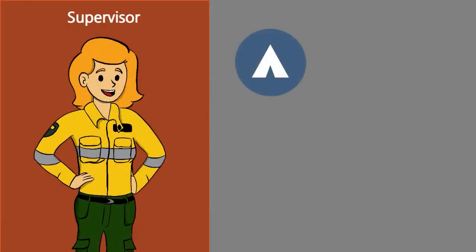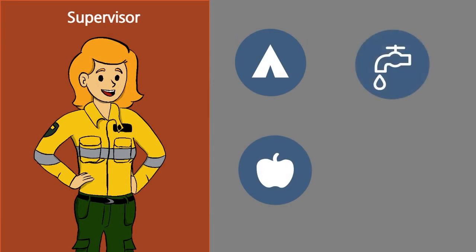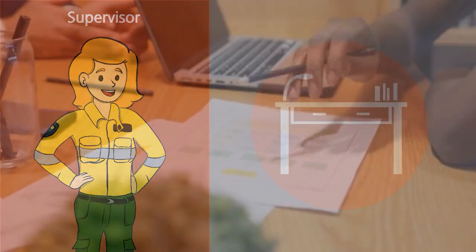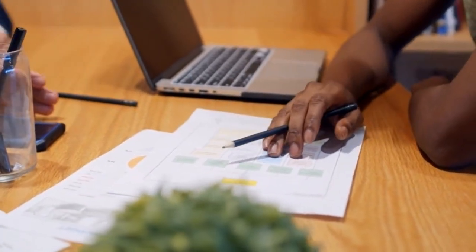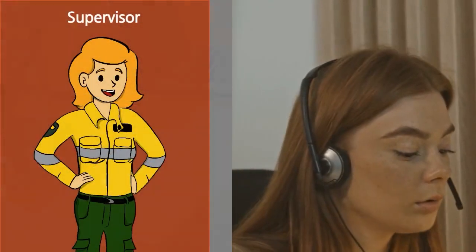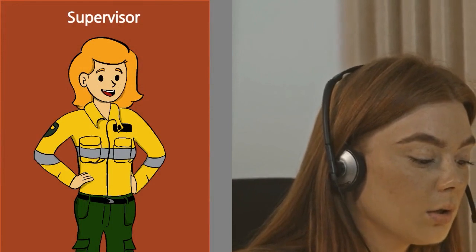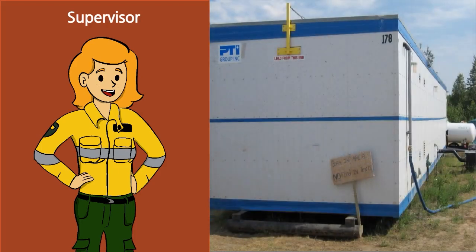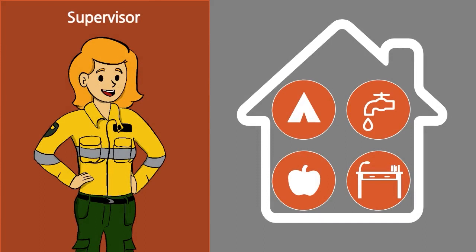We've looked at the sleep area, the food services, and the wash facilities. The fourth and final type of facility you might find on an incident are the offices. If your job on the incident involves paperwork, you will probably be given a small area in an office trailer. Different sections may have their own trailer on a large incident, or share a single trailer on a smaller incident. While you're working for us, these 4 facilities will be your home base.